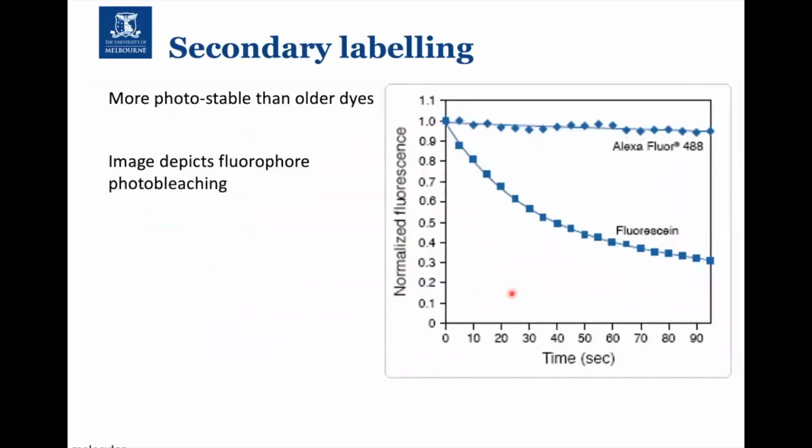We mentioned photostability earlier on in terms of the fluorescent properties. So this is just an example of this. This is time over here and fluorescence. Just to show you that if you have fluorescein sitting in a drawer somewhere, it's probably not the best fluorophore to use in terms of its stability over time. Whereas something more like an Alexa Fluor dye has a lot more stability over some of the older first established dyes. So yeah, just be careful in terms of what fluorophore you're selecting for your experiments.